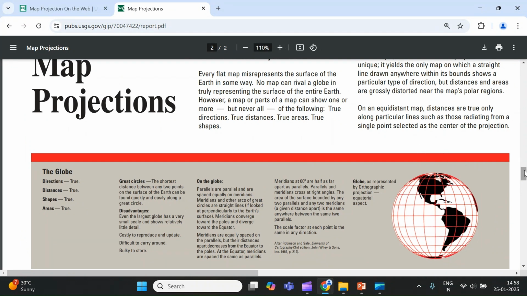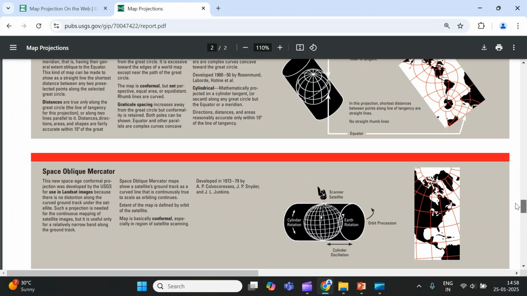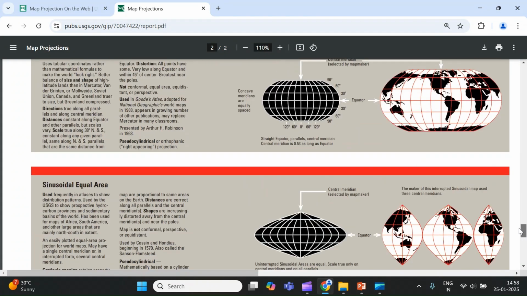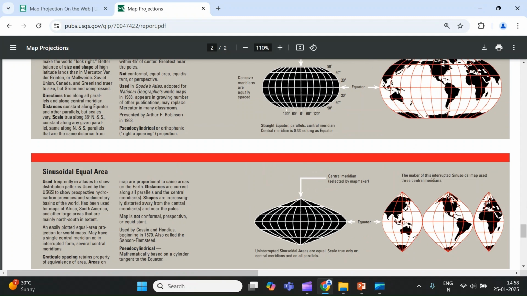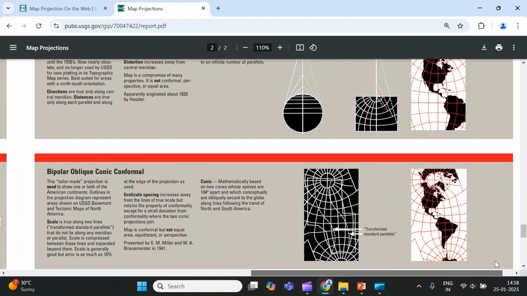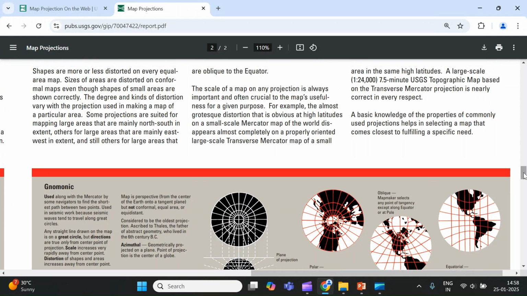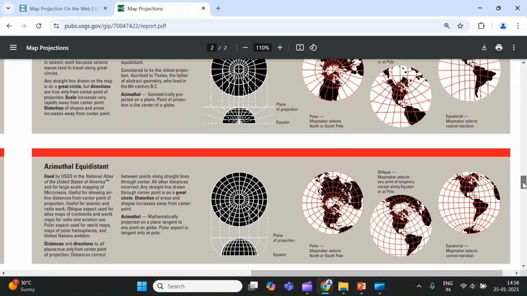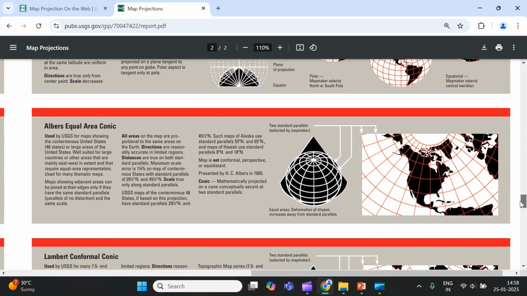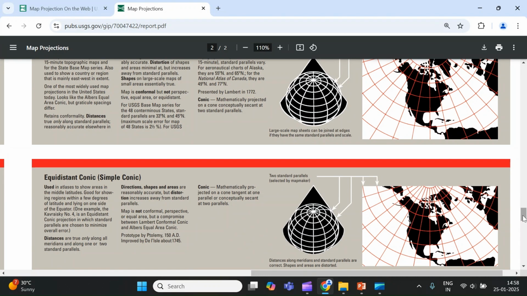So we can see we have this globe, Mercator projection, transverse Mercator, oblique Mercator. Then we have the space oblique Mercator, Miller cylindrical, Robinson projection, sinusoidal equal area projection, and then we have the Mollweide projection, azimuthal equidistant projection, Lambert azimuthal equal area projection, Albers equal area conic projection, then Lambert conformal conic projection, equidistant conic projection.